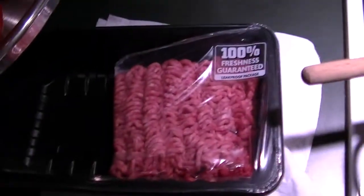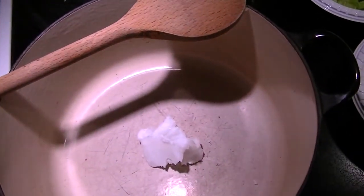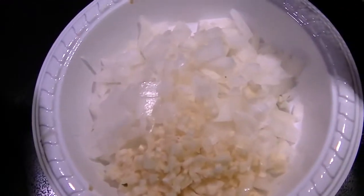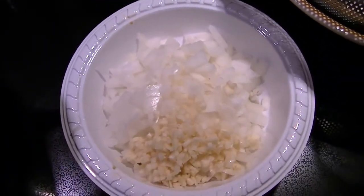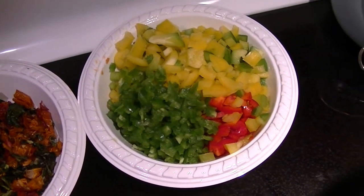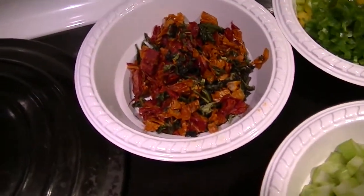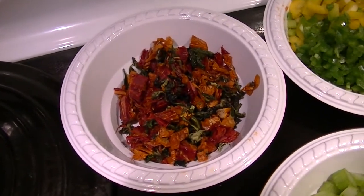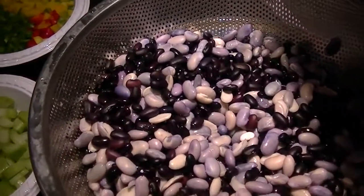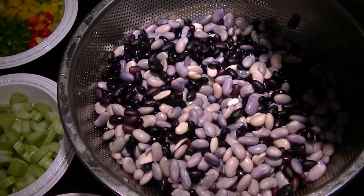I've already done some of the prep work, so I have just about a pound, maybe a pound and a quarter of ground beef. In my pot, which I have not turned on yet, I have a heaping tablespoon of coconut oil — that's what I'm going to use to sauté the onions and garlic. It's a cup of onions and four cloves of garlic chopped, a cup of celery, probably a cup and a quarter of assorted peppers — bell yellow, green, red, and jalapeños which are finely diced. And then some of the dehydrated vegetables that I made a couple of weeks ago: tomatoes which will essentially replace the tomato paste, and some of the green and purple peppers, as well as my soaked and drained beans. I have a combination of two kinds — a cup each of black beans and northern white beans.